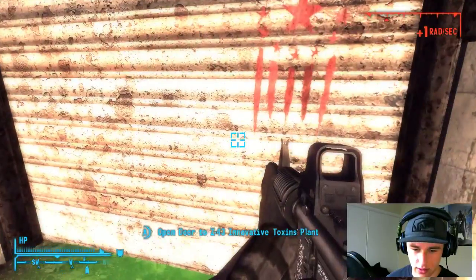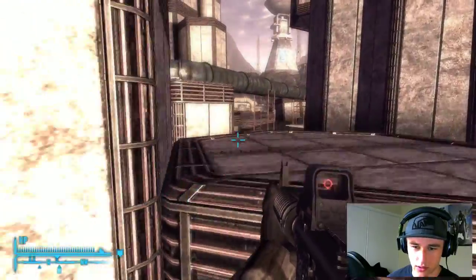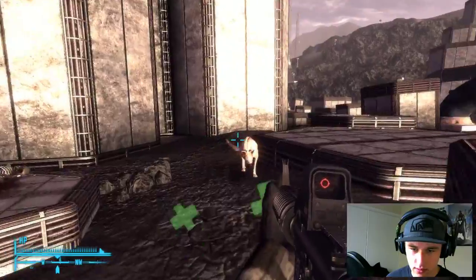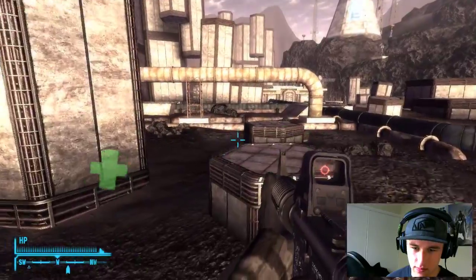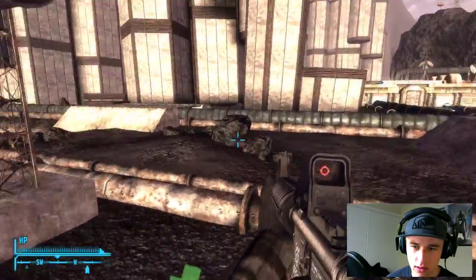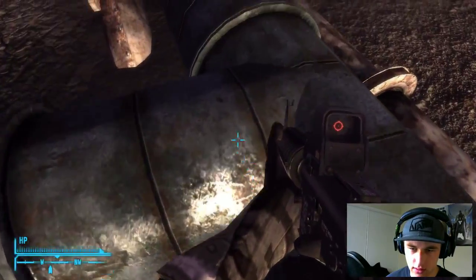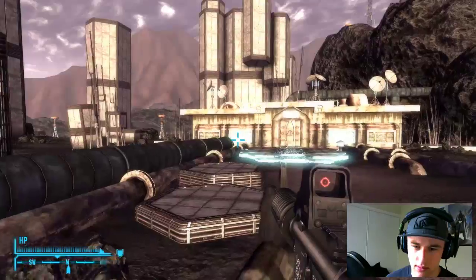Okay, we don't go in there, I don't think. No. I don't want to go in there anyways. There's a bunch of radiation. That's not good. Good thing I have animal perks so these guys don't mess with me. Boom. Oh god, I'm stuck. Jump! God damn it. Alright.